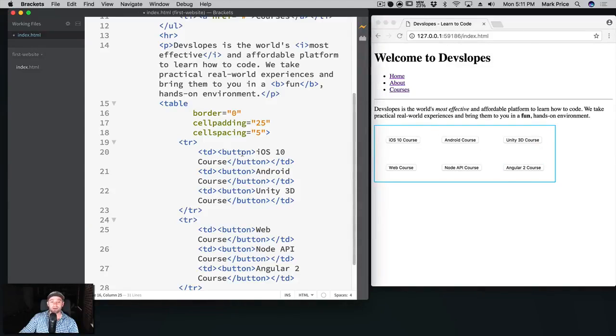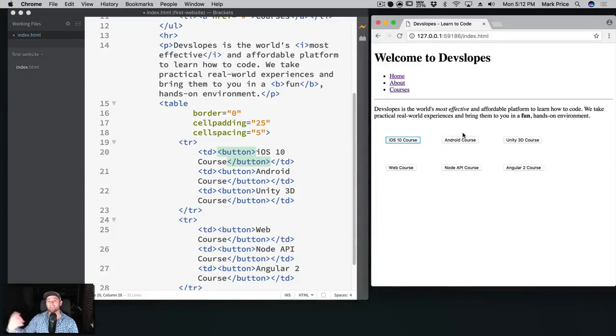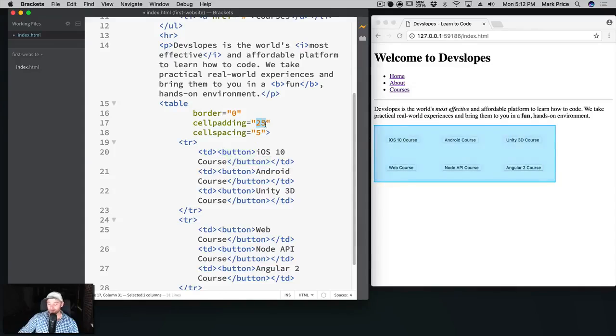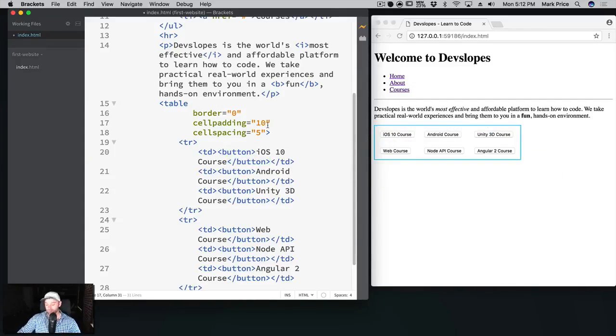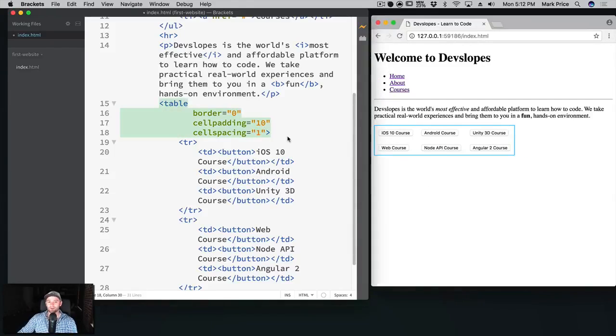And we put these inside of a button so that it's clickable, because we're going to pretend like there's more web pages, and you could click and go to that web page. It makes sense. It's pretty cool. Very cool stuff there. So we got our buttons here. Cell padding 25, that's kind of high. I wonder if it makes sense to bring it down. Maybe to 5. Say 10. That's a little bit better. Cool. So there's our stuff. Cell spacing, yeah, we'll leave it right about there.